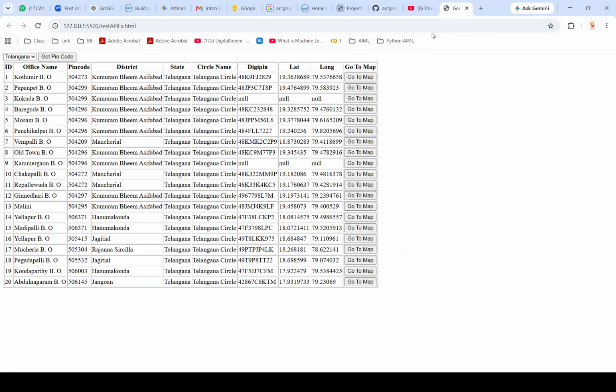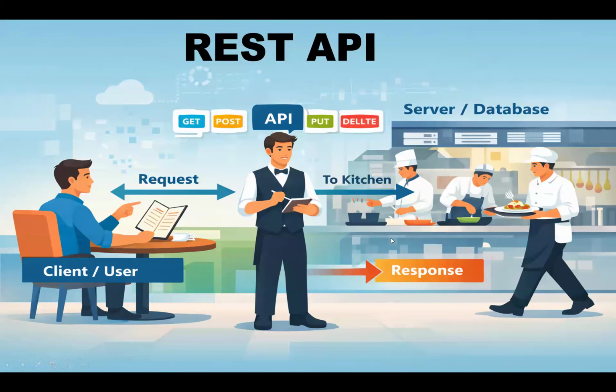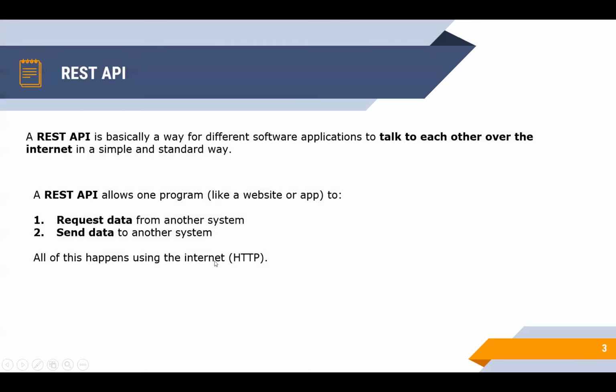Okay. Now, coming to the REST API part. One thing you understood, okay, we have the REST API that we can access. That REST API is responsible for getting the request and sending the response again to the client.